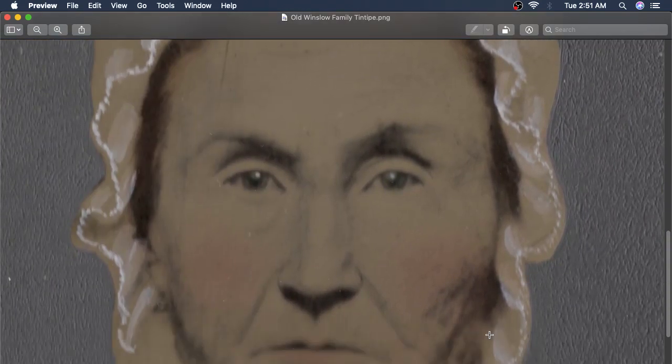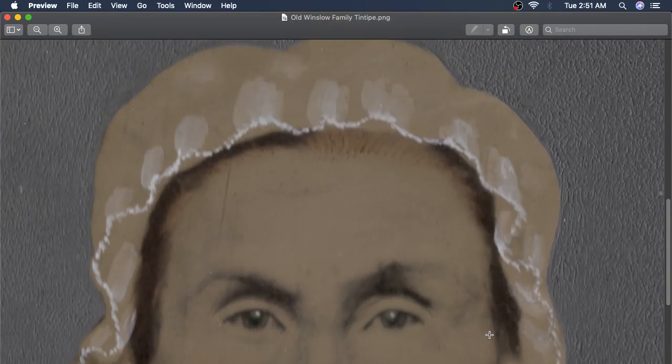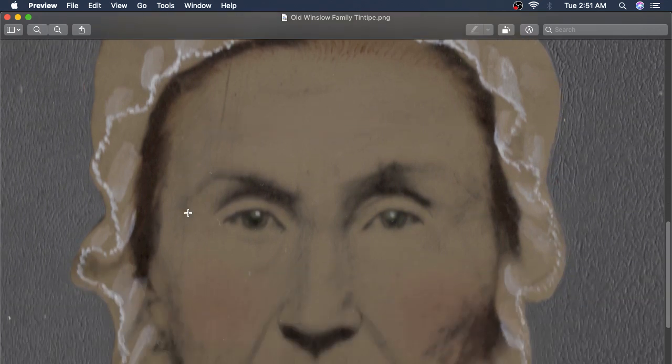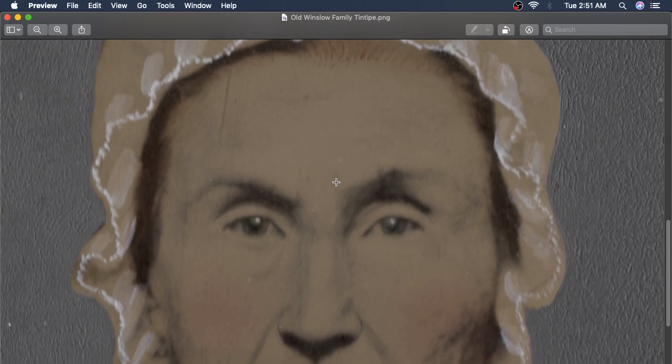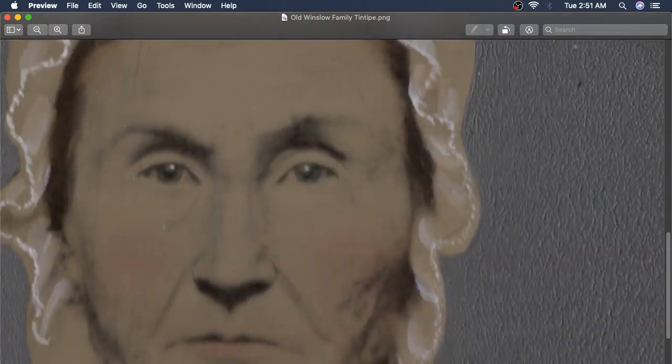This woman probably is in her 50s, 60s. She's got white hair here, but it's darker on this side, but it's hard to tell what shade or not. But this is a relative of mine, I believe. I think both of them are, I don't know if they're direct descendants.